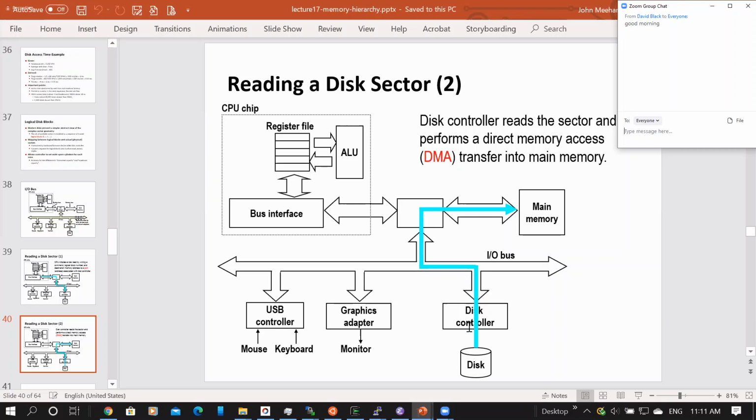But there's a traffic cop, right? Saying, oh, well, you're accessing that, then I can't get to it. And so that logic is built into that thing that we call the bus, right? Through this IO bridge. When multiple things are trying to access the bus at the same time, one of them is granted access by the bus controller chips, right?